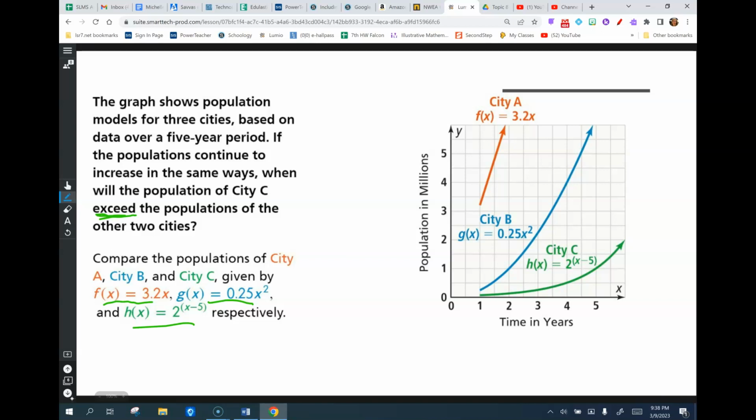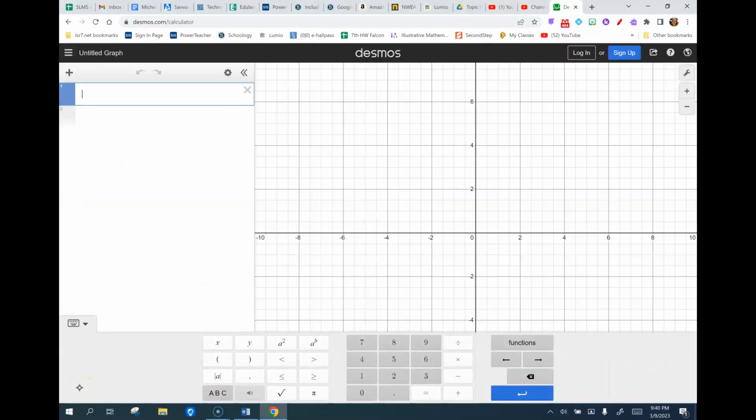Now, the book teaches that you can go and make a table, which you can, and if you all had graphing calculators, I'd do that. We don't. So I would go out to Desmos, and that's what we would do. Go out and find out when these are the same. Okay, and we're going to do that on this one and then also the next one. So let's everybody go out to Desmos right now.